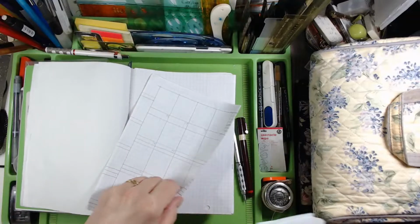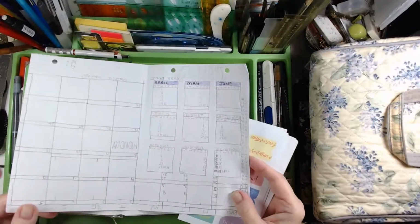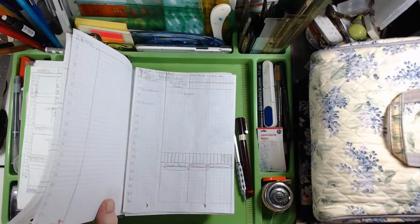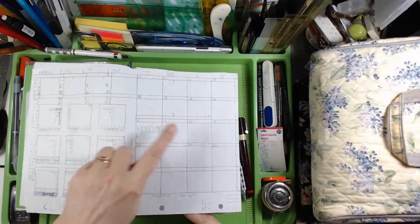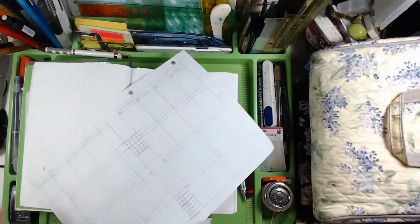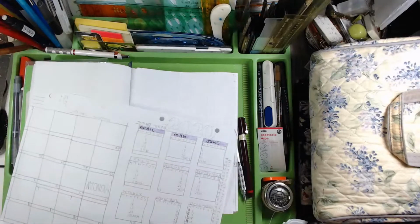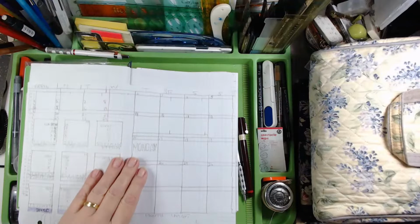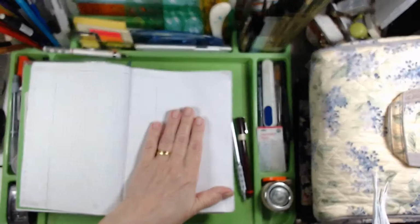I'm then going to put a monthly. I think that's going to be my weekly, actually. That's my weekly. So I'm going to do a weekly one. But I think I might change that out. Oh, that's the one I was going to do. That's the weekly one. No, that's the monthly one. That's the weekly one. And then I have my first day and my second day.